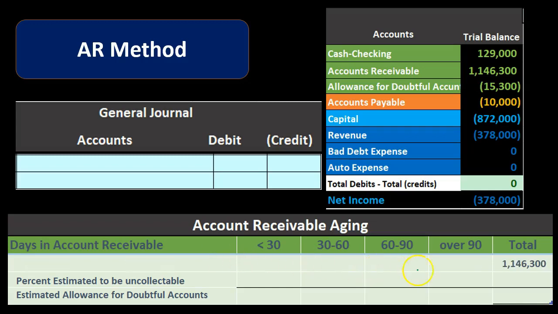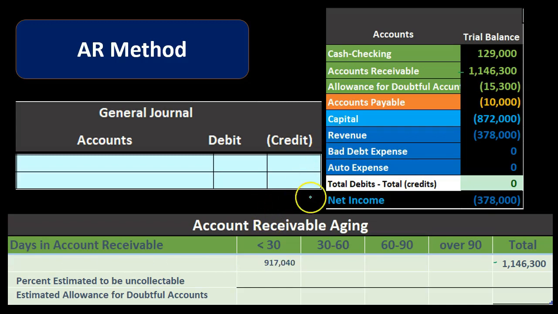So if we say here's our total, we're going to break that out between current or still due within 30 days, then 30 and 60 past due, 60 and 90, and over 90 days. It's some type of breakout in terms of the time frame that we believe these accounts are past due by, thereby not judging people based on who the customer is, but just by how old the accounts are as to whether they'll be collectible or not. Notice we don't have any names here. We're just recording them in terms of how old they are.